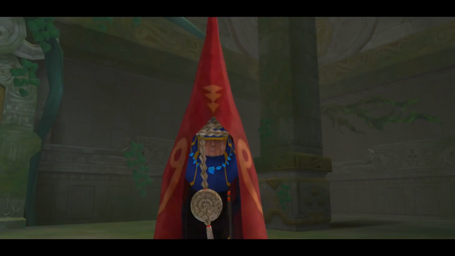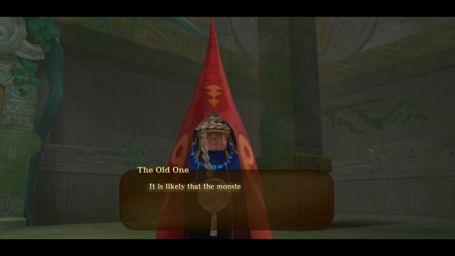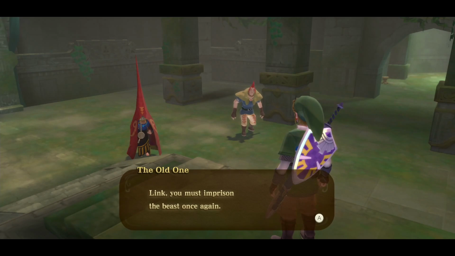Right as we were about to do that. No! I feel the seal is given away once again. That terrible beast is awakening even as we speak. It is likely the monster reacted to the sacred power given up by your sword. I wish it had not happened, but there is no other way to open the gates, so it goes. Link, you must imprison the beast once again.